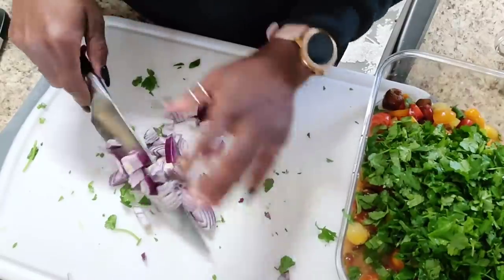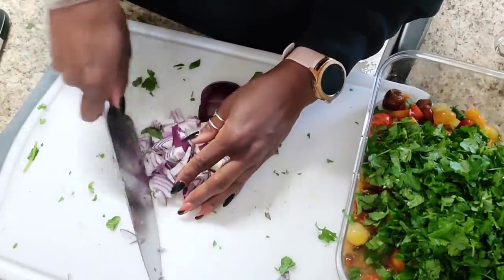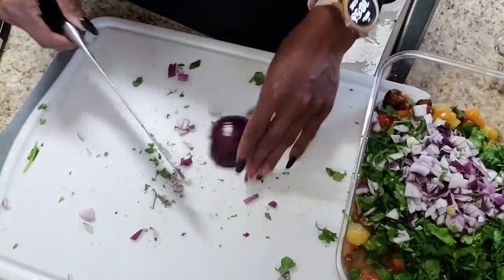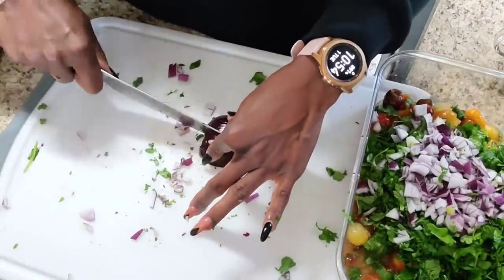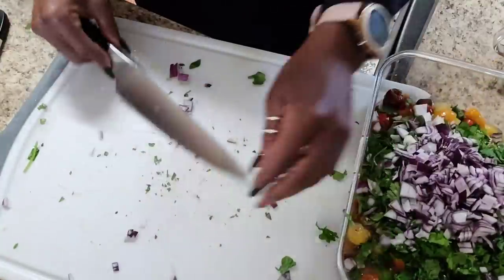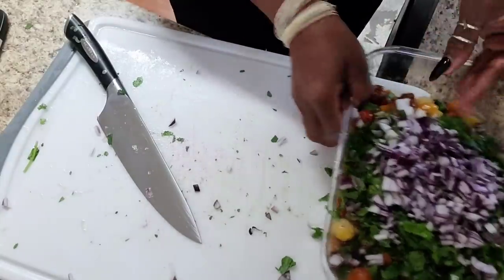Girl, this knife is sharp. I gotta watch this thing. Make sure I don't cut my nails. I gotta get them done anyway. But I'm like, Lord, this thing cuts anything. Like, literally anything. See, this is why I like my green onions in the refrigerator. I get so annoyed when people keep asking, why do you put your green onions in the refrigerator? Girl, this is why, because we eat them cold.